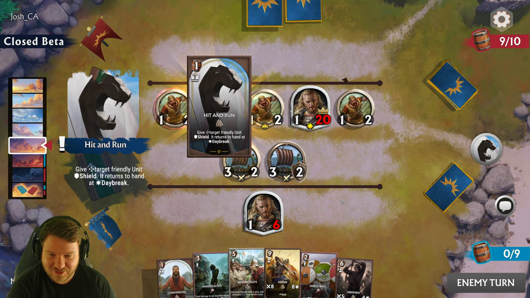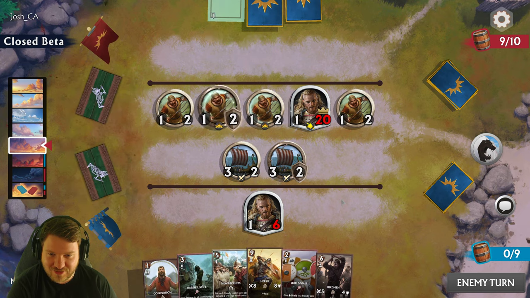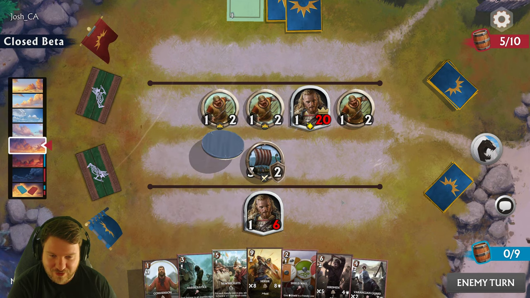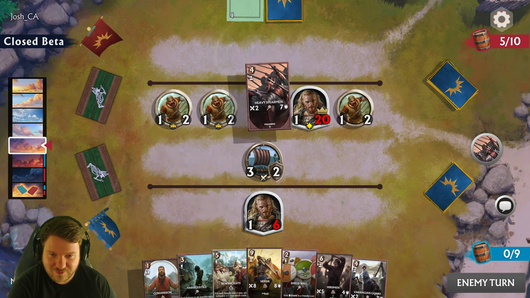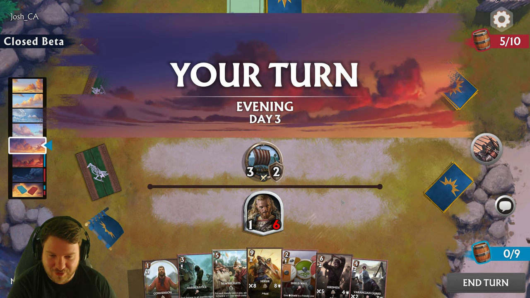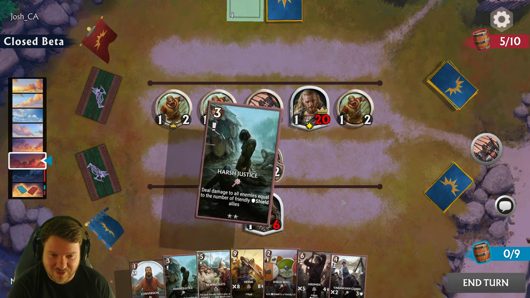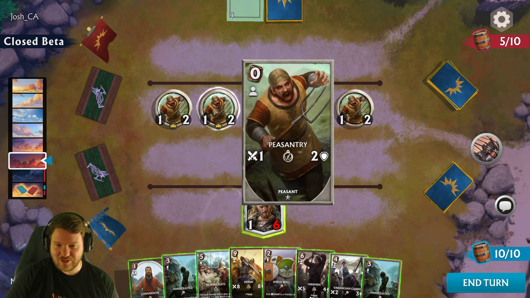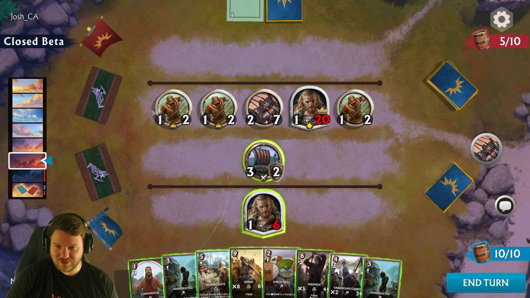Am I dead? No. Give me a chance, for pity's sake. Aha! Thanks for the extra card. No worries, anytime. Oh, the heavy spear in my back. Well, I can't Harsh Justice then, I'll tell you. Oh man, okay. So that one's returning to your... Well, you're just going to kill him off next turn.